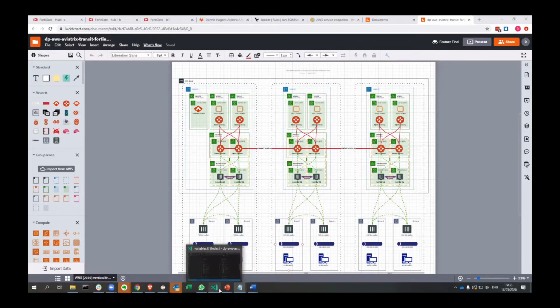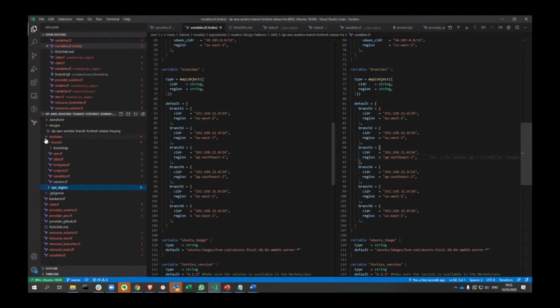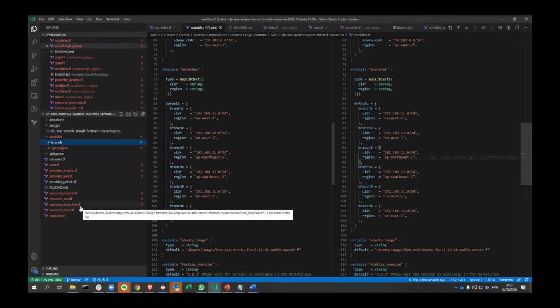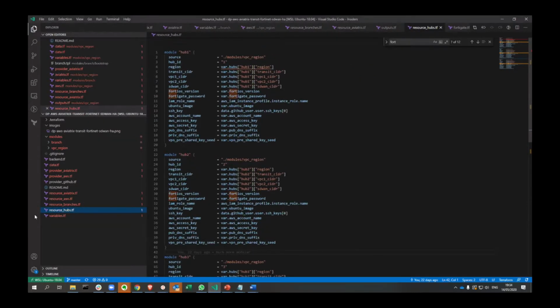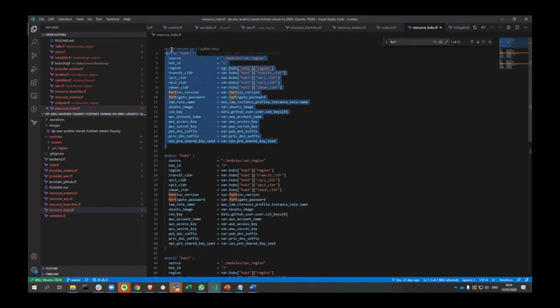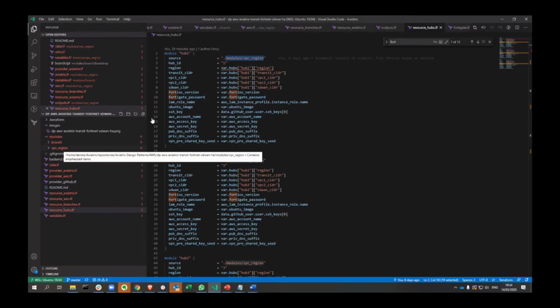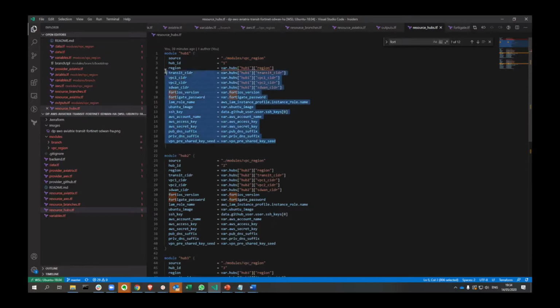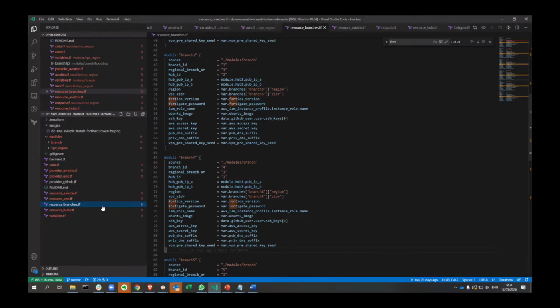So let me just pull up the code here. Let me just lay out the code real quick. I'm not going to go through all the details, all the modules. But what we've done is basically we've built a modular Terraform repository where if we say we want to deploy a new hub, we basically call a module that's located in our modules VPC region, which I'll show you in a bit. And we submit a bunch of variables to it that we need to define that specific region that we want to deploy. And we do pretty much the same thing in this case, where we also simulate the branches. In the real world, you'll probably have physical offices where you deploy this box. Within my demo lab, I am actually deploying the branches as code as well.